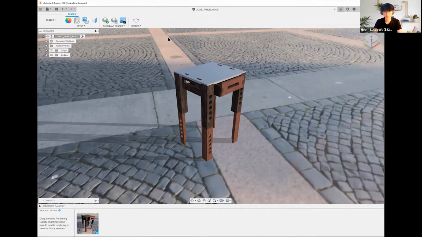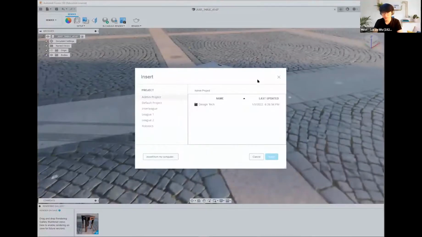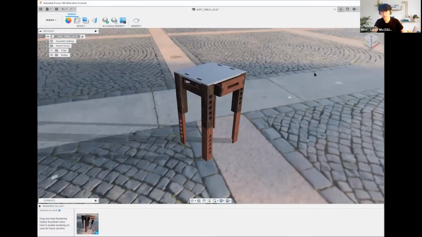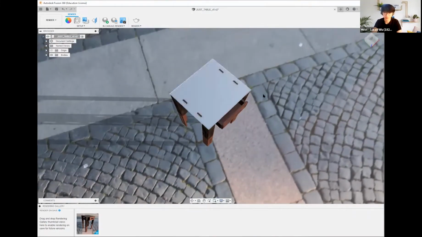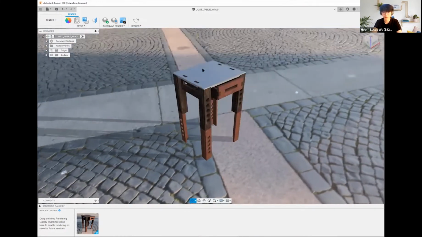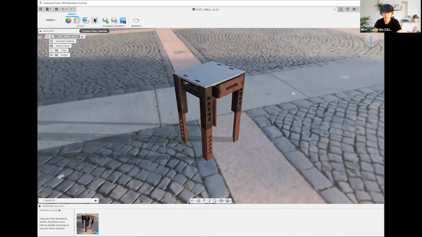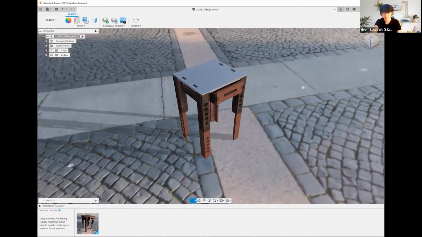We want to make sure we have a couple final things that we do before we actually render the whole thing. So this decal. Decals are things that you can upload into Fusion from your computer. With this, you'll be able to insert logos and trademarks into your actual piece. Say you wanted to put your team logo on the top of this board, you can do that through the decal menu here. I haven't actually used the texture map controls, but it's something that is more advanced and typically unnecessary. So that's it for the setup.